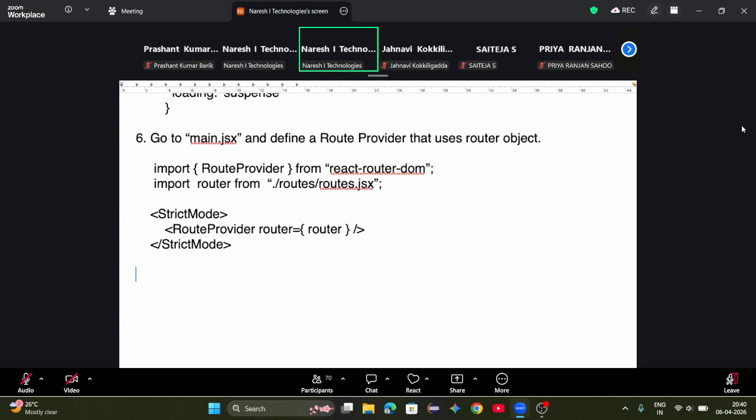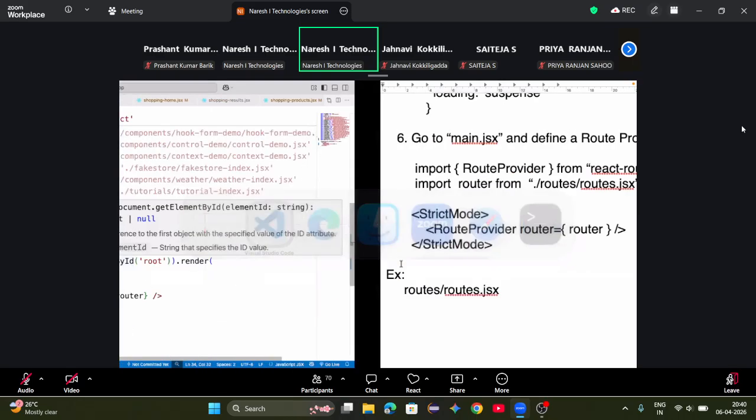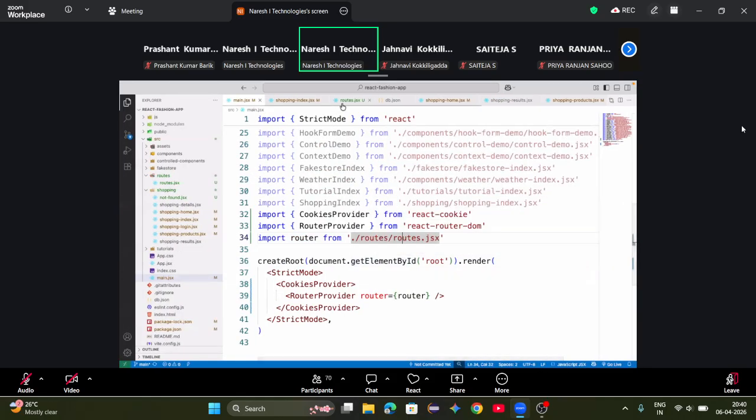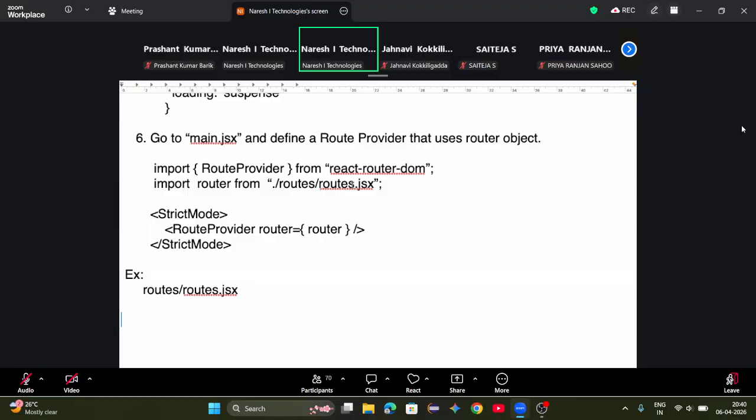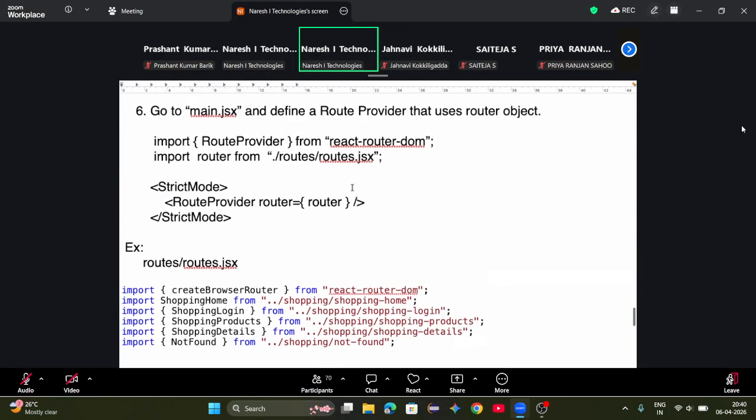So here is your same example, and I will give the routes.jsx file code. That is routes.jsx.